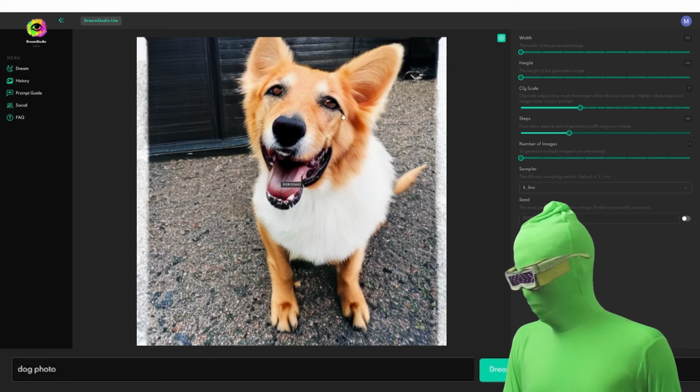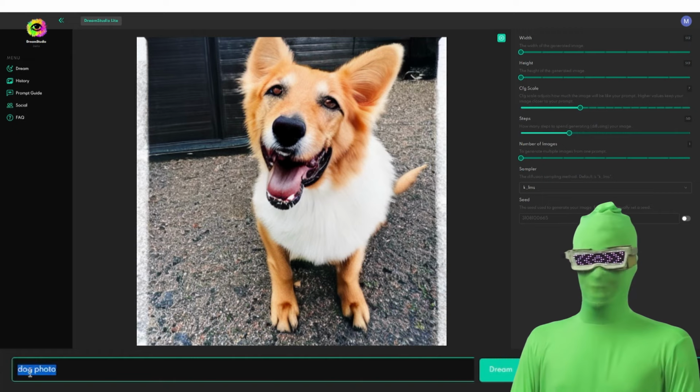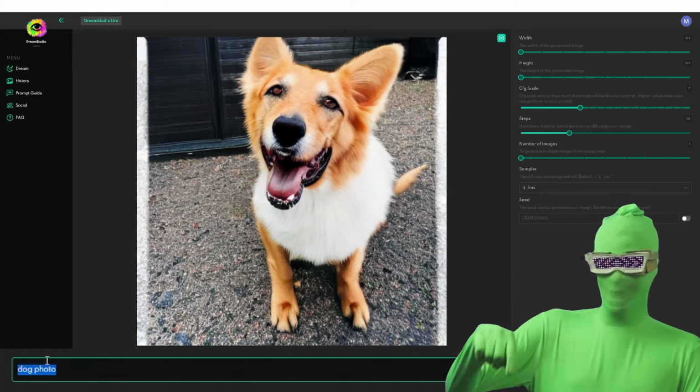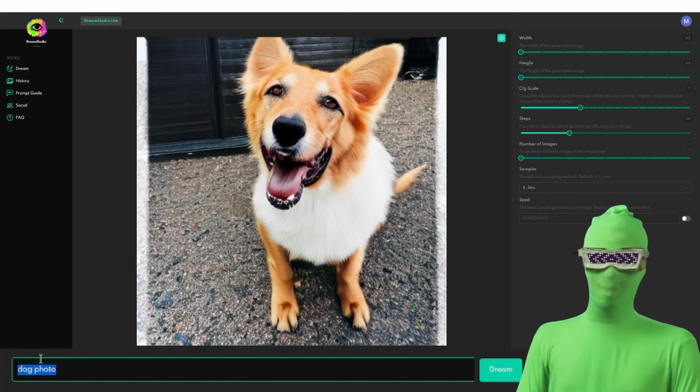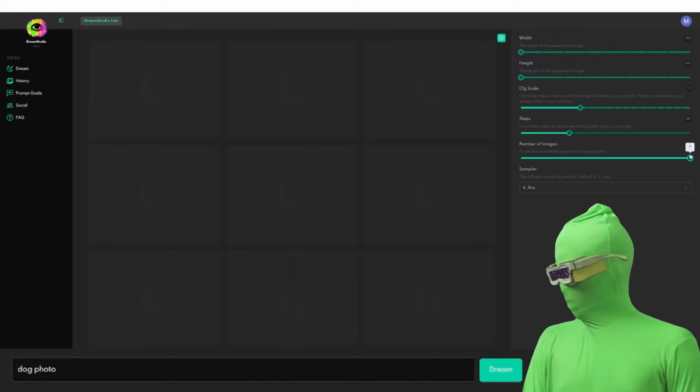So you can see here, image of a dog, pretty nice. So I can then do that same generation. So if I was on Discord, once I send this in, it's gone. And I have to go back and search for where the thing is and copy the command again and then send it over. With this, it just stays here. So now if I want to generate more images, the max is 9, by the way.